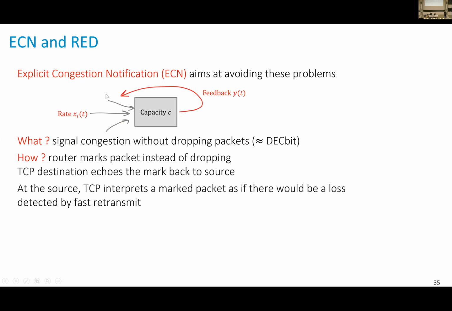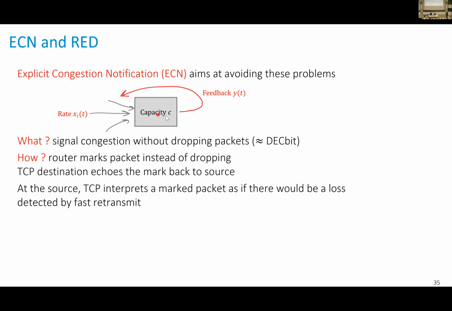If you remember, the analysis of AIMD assumes that we receive a feedback, and in the internet the feedback is a loss. Fine. But what if the feedback is a true bit of feedback, not a loss, but a bit that you have somewhere in a packet header? That is the idea of ECN. So the idea is that routers on the path mark packets instead of dropping them, and destinations echo the mark back.